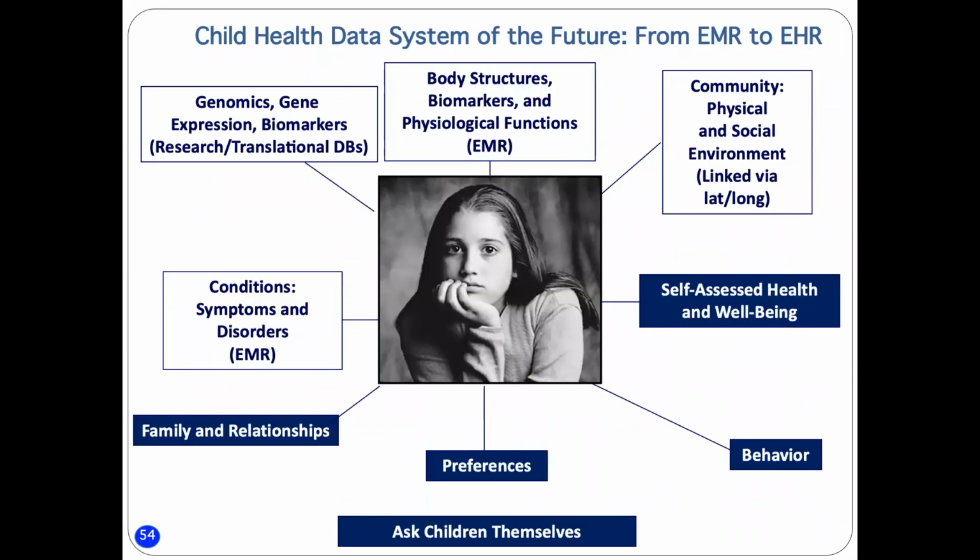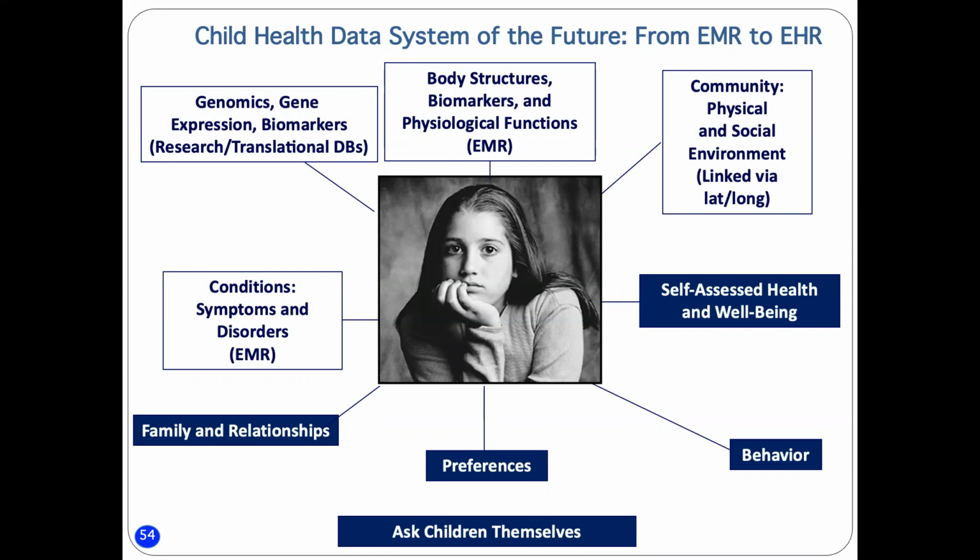I just wanted to conclude with this idea of the future state for children's health data. So in PEDSnet, we do extract electronic health record data, but I believe that we need to evolve our child health data system to include data from genomics all the way up and through the environment. So I do see a lot of activity towards creating what I like to think of as the child health data system of the future. That includes genomics and biomarkers, measures of body function like pulmonary function testing and biomarkers like fecal calprotectin.